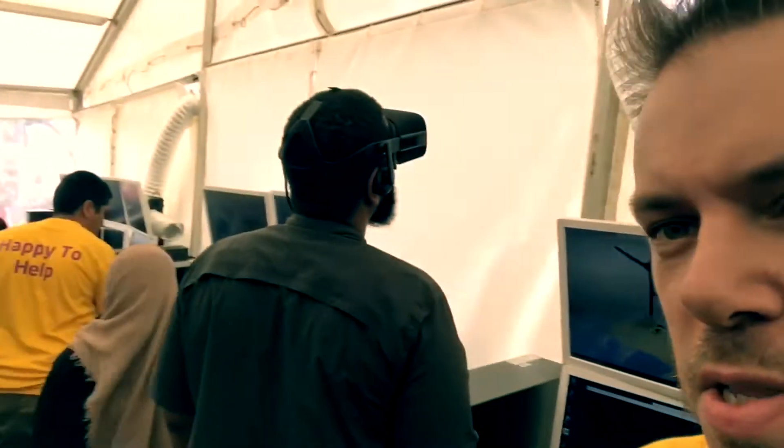Right now, one of our future students' parents is actually trying on a virtual reality headset and quite enjoying himself by the looks of things. This is actually really immersive. For those of you that haven't tried VR before, it completely immerses you by giving you a view of the inside of the environment — a slightly different view per eye — so that you actually see in stereo like we do in the real world. It's quite immersive, looks quite realistic, feels very real, and of course it's only as good as the content you put in there.